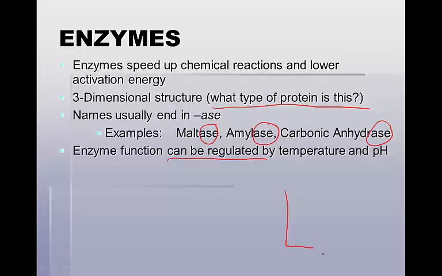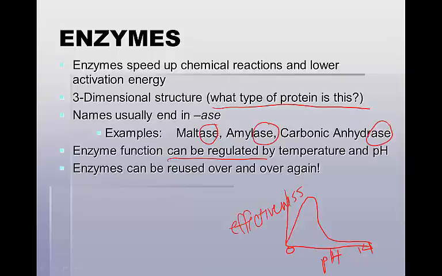So let's graph this. Let's say we're looking at pH, and over here we're looking at the effectiveness of the enzyme. So how much is the enzyme working? Let's say we would graph an enzyme that works in your stomach. So stomach pH is pretty low. So on that pH scale of 0 to 14, that enzyme's really going to work only down here in the area of the acidic pH, and then it's going to drop off again and probably not work in basic. So enzyme function's regulated. It only works at certain temperatures and certain pHs.